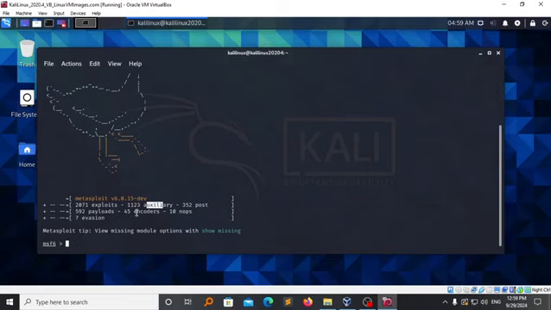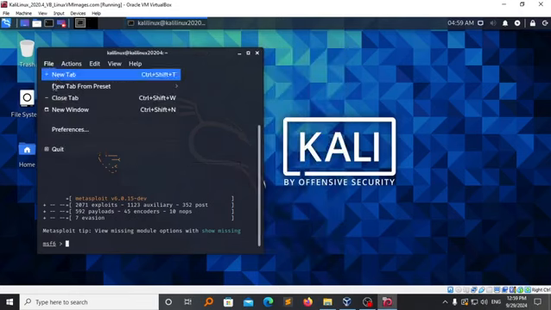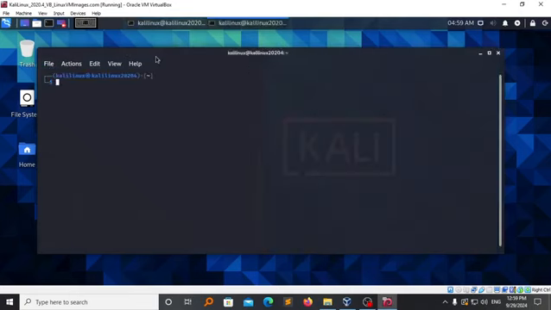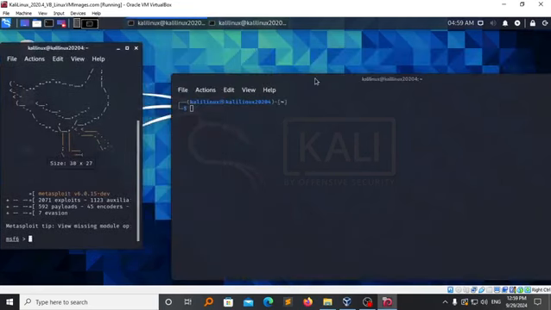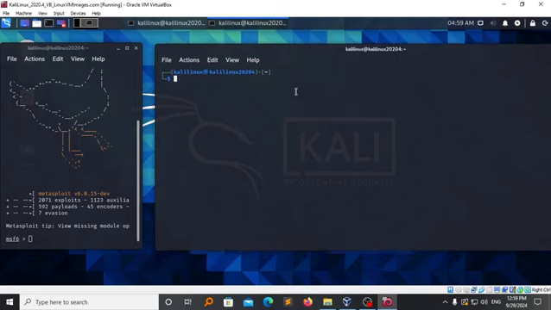So for example, if you want to see the location of the Metasploit framework, let me open another window here, a new window, and we don't need this one anymore, but we can just put it aside. Where is the Metasploit framework located? Let us see. Just type cd /usr/share/metasploit-framework.